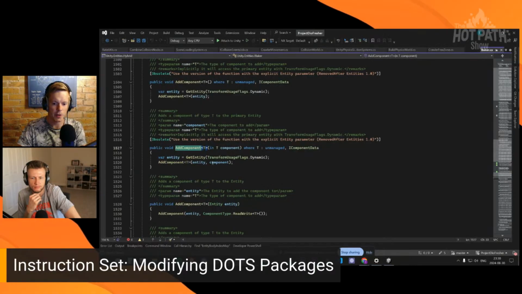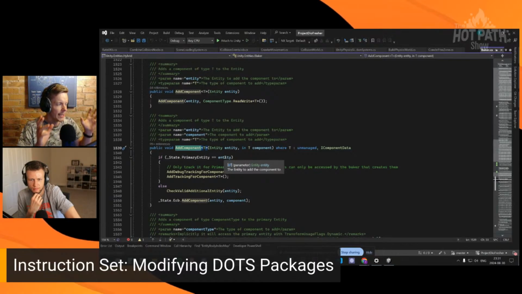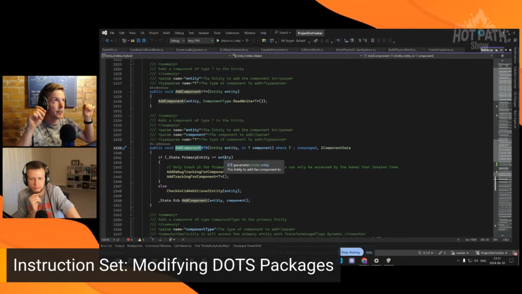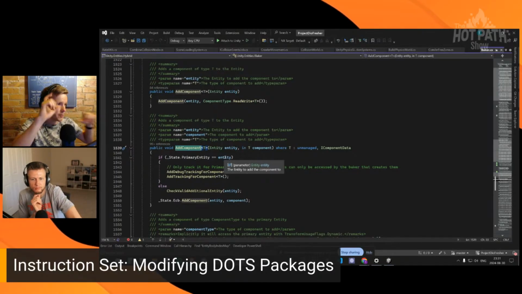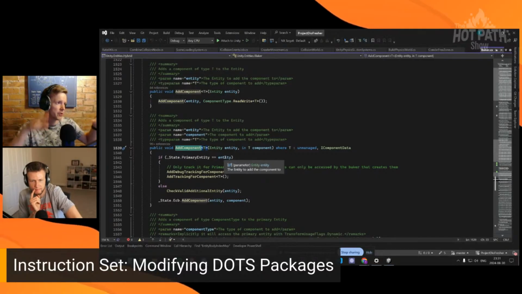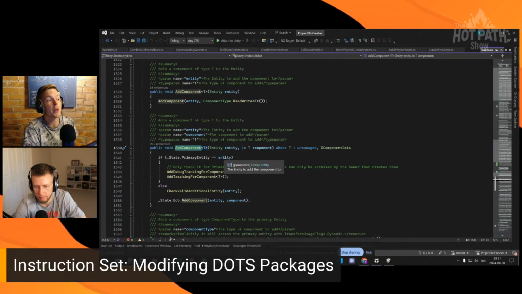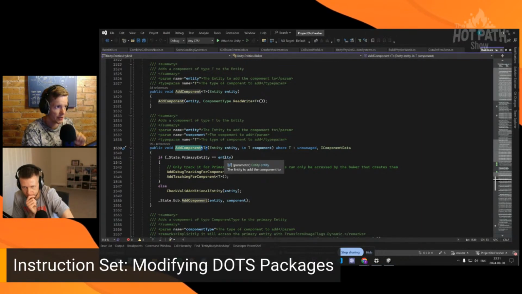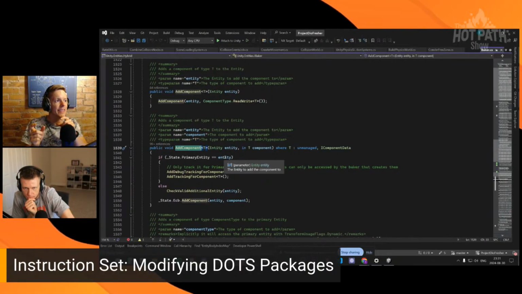But if we go into this one and we go into the add component, so when you set up a prefab to compile to bake in a subscene in ECS, you add these components, these mono behaviors on different parts, and you make the baker that prepares the mono behavior's data and puts all the data onto the associated entity. There's apparently a restriction, and I think I talked about this, that you cannot put data on an entity that you're not specifically baking right now.